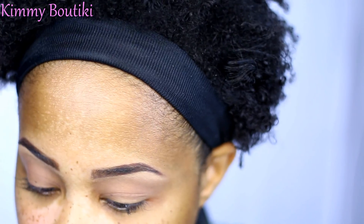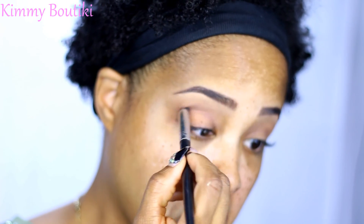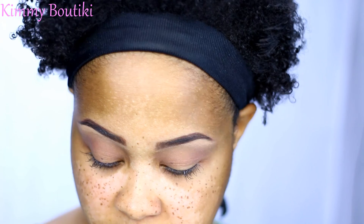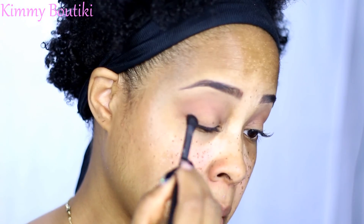So now I'm going to take my MAC See Me Hear Me blush, and I'm going to take a little bit with my bullet brush to apply this. I just want to get a little bit more color — I'm going to put that right in the crease. Then I'm going to take a darker brown from my Morphe contour palette. I'm going to take my Mary Kay shader brush — fluffy on the tips and flat on the sides — and use that into the crease to start building up my V.